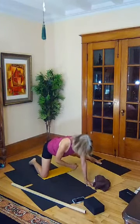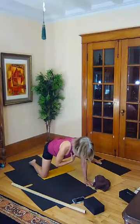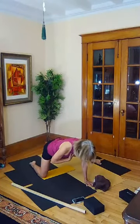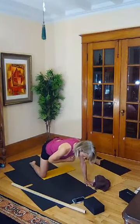Okay? Any amount, and you might not lift at all or just a little, and it's fine. It's just to really squeeze that right glute. So from here, you're going to try to squeeze the glute and lift the leg out. Ooh, 1. Ooh, 2. Not that much. 3. 4. I hope you feel that.